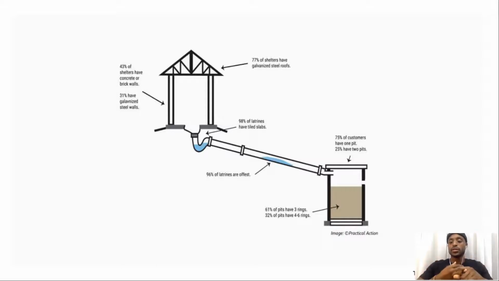You can add another ring, and the rings are pretty much to increase the quantity of what you can store. And they created a very inexpensive, easy to make, easy to assemble toilet. But on top of that, and this is the beautiful part, they found that education was another aspect, not only designing the toilet, but showing the people how much feces was collecting and how it was affecting the environment that they were living in.